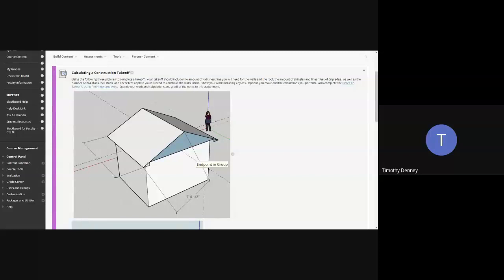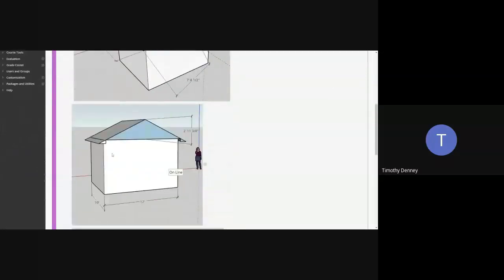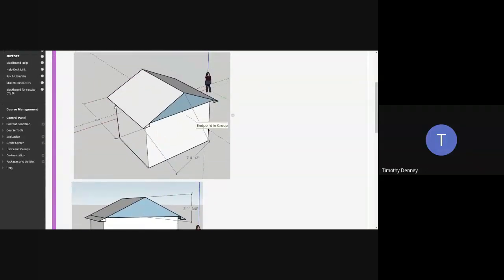Just to show you a picture here. So there's the rectangle here, 12 feet. We figured out it was 8 feet tall, 10 feet, 8 feet. We figured out those sides. Here's the rectangles on the roof that we had to find the area of. This is where that 7 feet, 8.5 came from. Then we have this little triangle here on the gable end. All those surfaces together equaled 573 square feet.